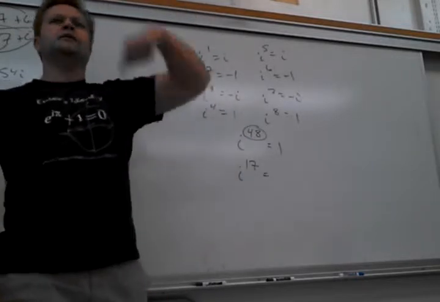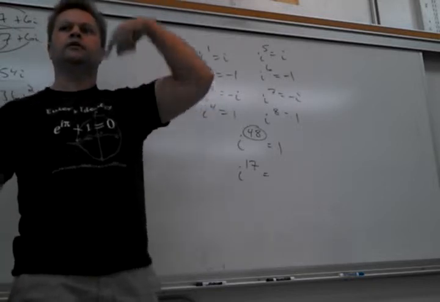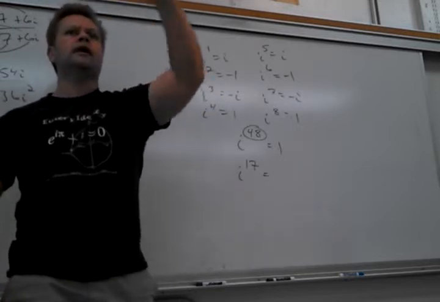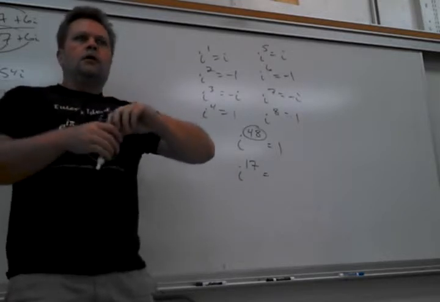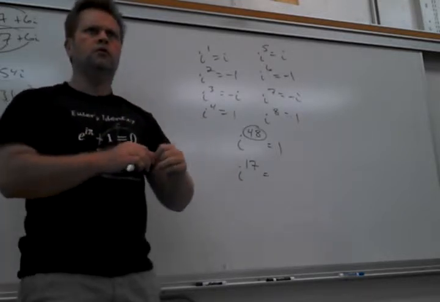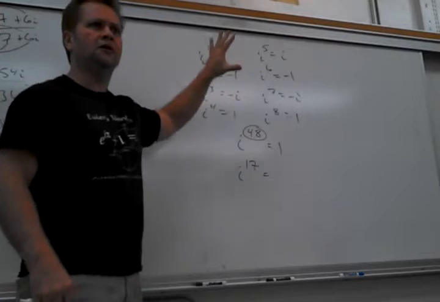It's because of the fact that it's cyclical like that. I just have to know, where am I in the cycle? Am I at the fourth one? I'm back to 1. Do we have to know? Is that going to be extra credit on the test? No, this is going to be normal credit on the test.